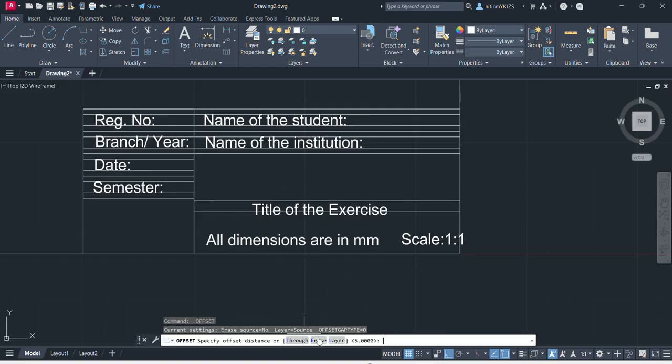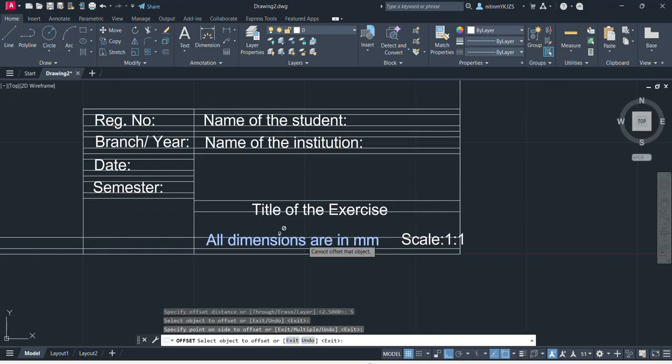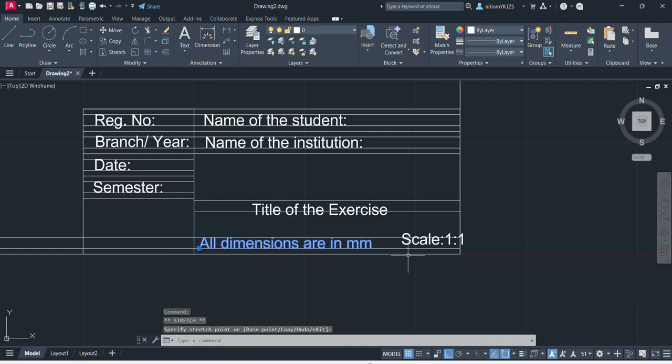So offset distance is 2.5. Again offset, now distance is 5. Just click on this line, click here, place it.